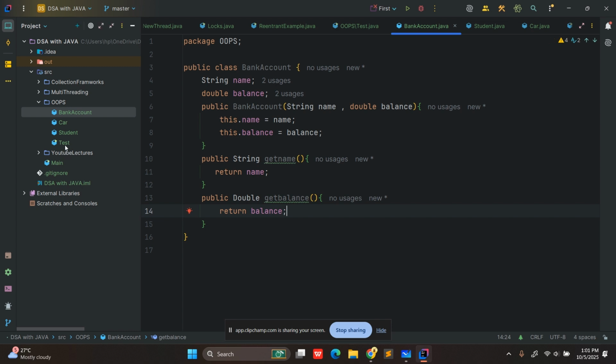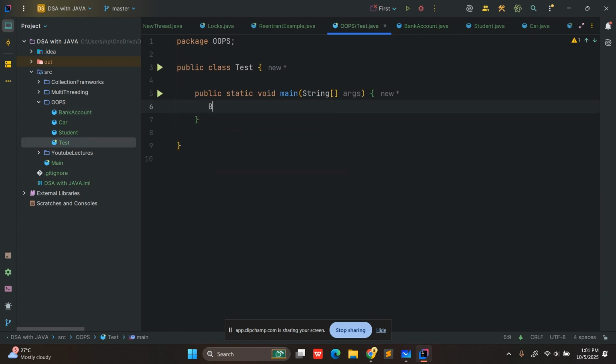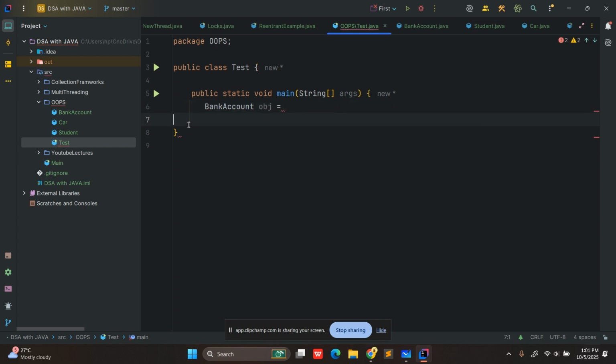Let me create an object of this class, that is BankAccount object equal to new BankAccount. I have to pass the data here, that is name Ram, and the amount, let's say 200.